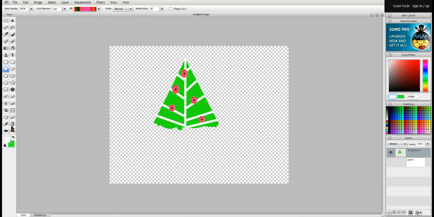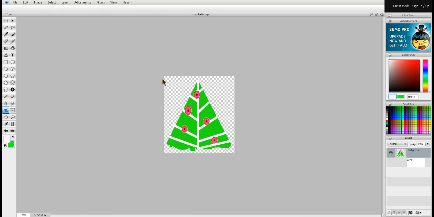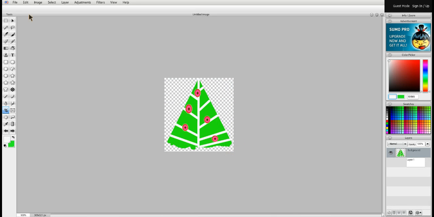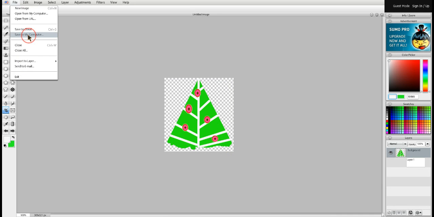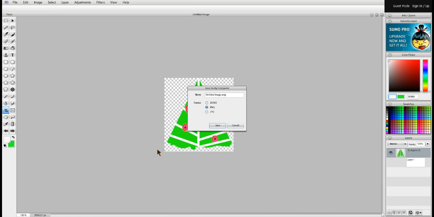Okay, right, now I'm going to use the crop tool and just crop that tree. Crop it again a little bit. And I'm going to save the tree. File, save to my computer as a PNG, tree, and save. Just going to put it in the downloads for now as tree. Can't give it another name. Call it tree 2. And save.